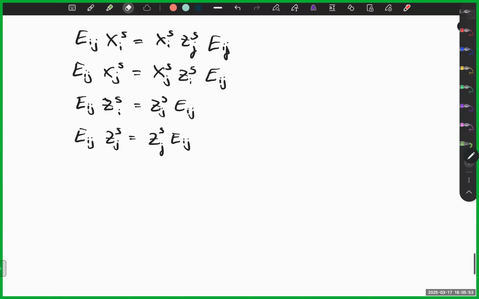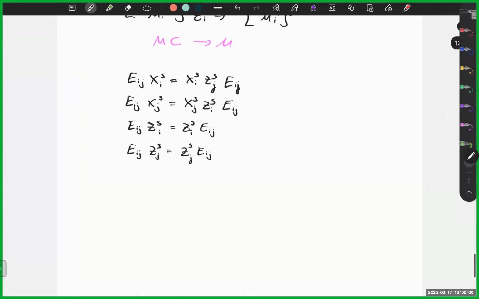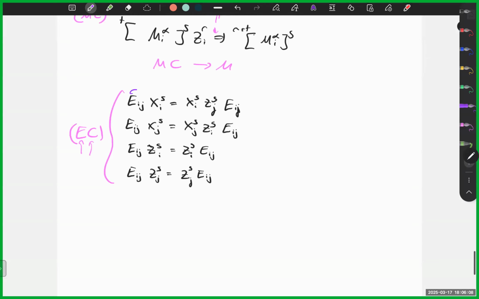I think it should be I, right? I just wrote it wrong. Okay, so we call it EC rewrite rules because entanglement and correction. Again, it basically says that if entanglement comes before corrections, you can move corrections out of the way, so they appear after the entanglement.